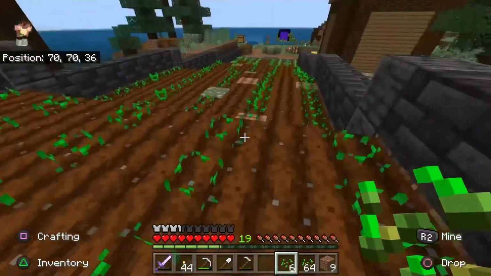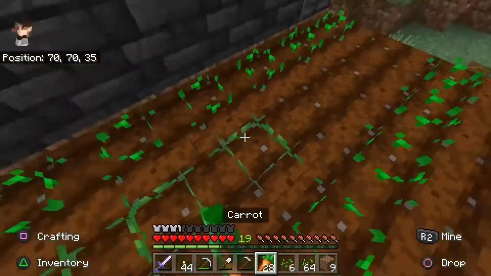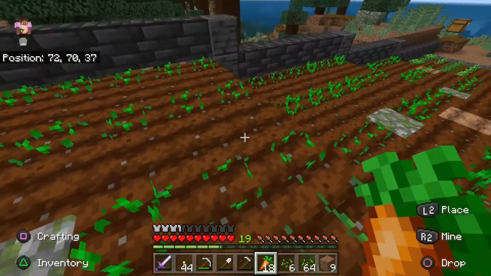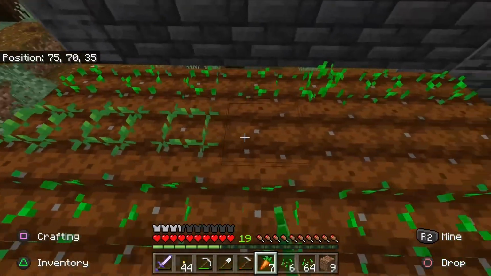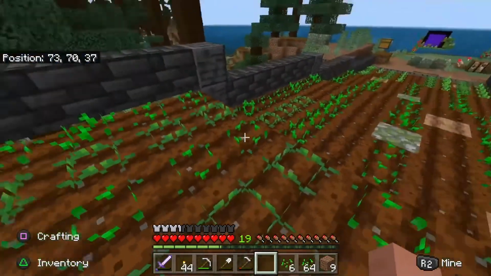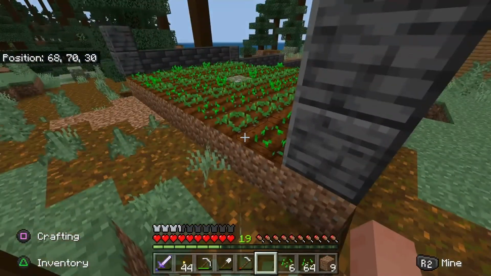Alright, so we're going to let our crops grow in a line like this, because if you alternate crops, they give each other a boost. And they will grow faster than if you just put a solid block of the same crop. So we'll let this start up, because over here is where we are going to have our redstone.